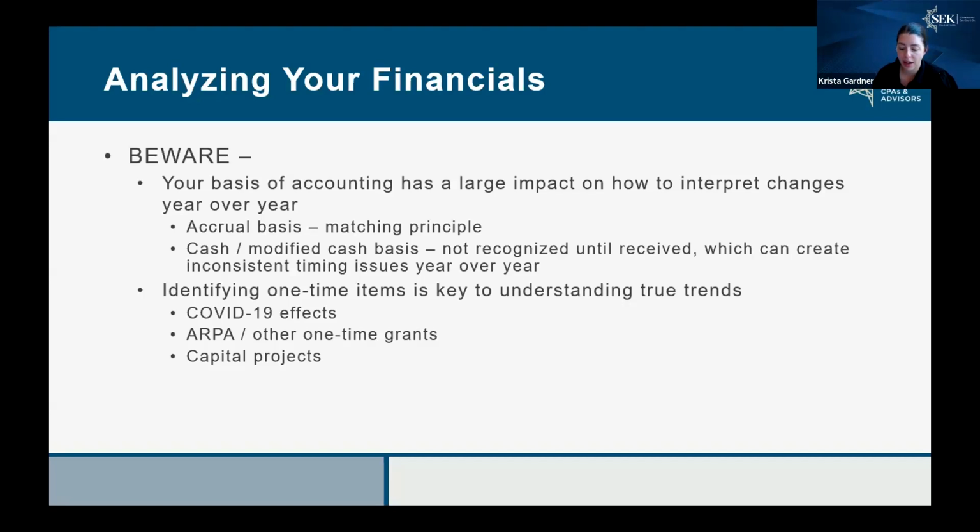One-time items that are key to understanding your true trends, as we talked about. We had a lot here with COVID-19 these past couple of years. I think most of us are on the outside of that, where most of that has dwindled away, but there is still some ARPA funds out there. So being mindful of that, but also other one-time grants or funding opportunities that we spoke about, and then capital projects.